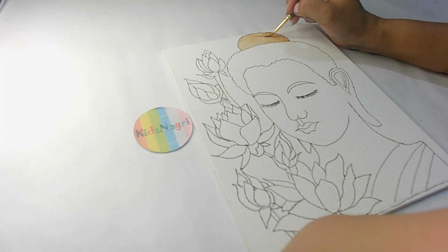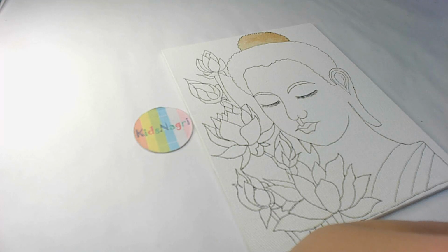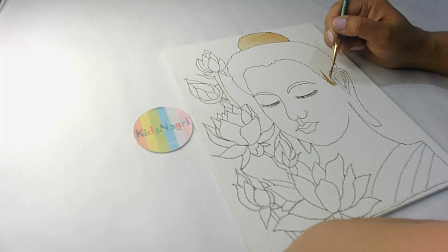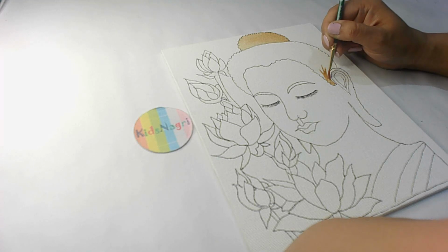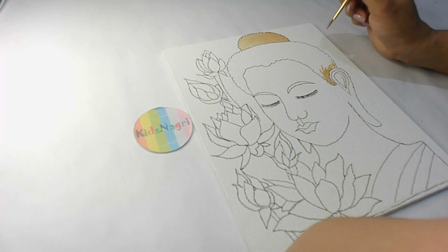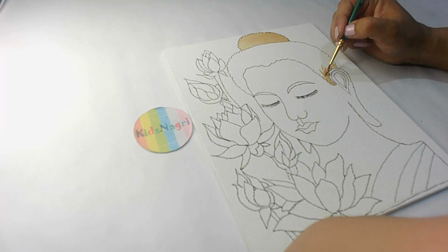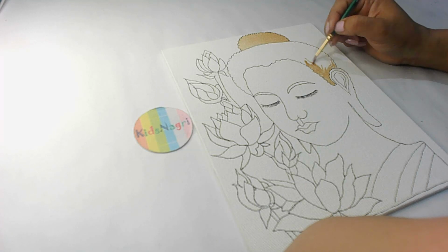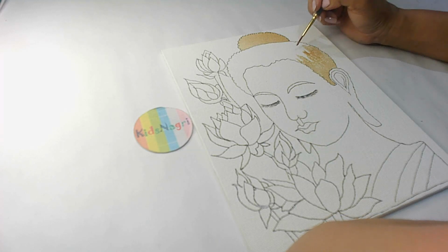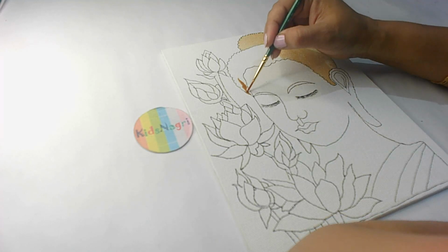Like this. Cover the artwork with the coffee water, and this will give the effect of a little brown and a mixture of yellow. So this way, very slowly. Same with this side also.